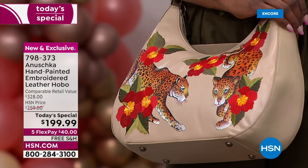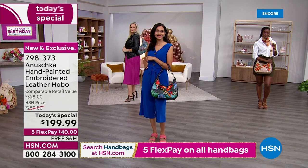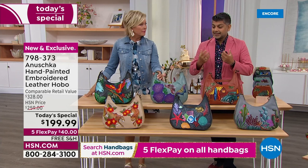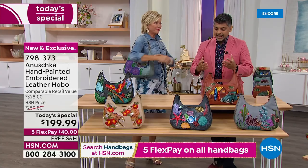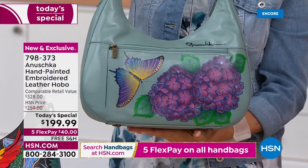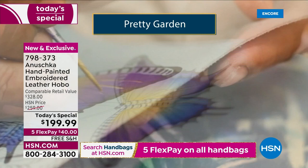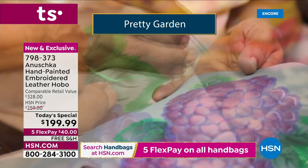Every single detail — we paid attention to the leather, which starts with gorgeous vegetable-tanned leather. This is all done using organic material, which means the leather is closer to nature. When you create vegetable-tanned leathers, it's the old-school way of tanning — it makes it more subtle, beautiful, and durable, with a beautiful structure. We hand-draw all the drawings — the flowers, hydrangeas, butterflies — all hand-drawn, then we paint it, then we embroider it.